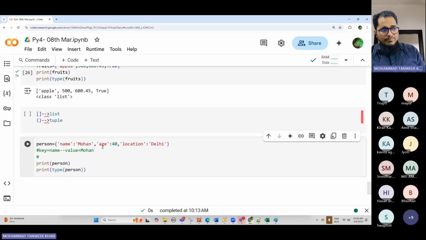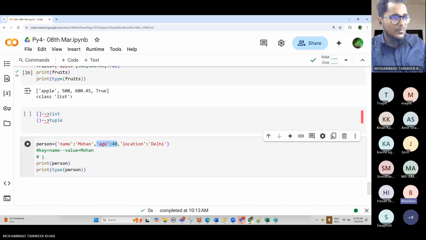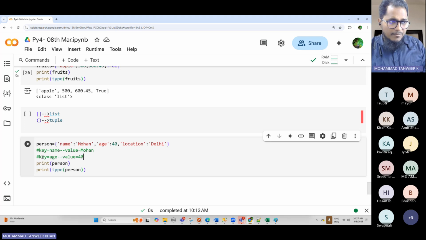Now, after the comma, check the next one. Similarly, what is the key here? Age. Age, right. What is the value here? 40.